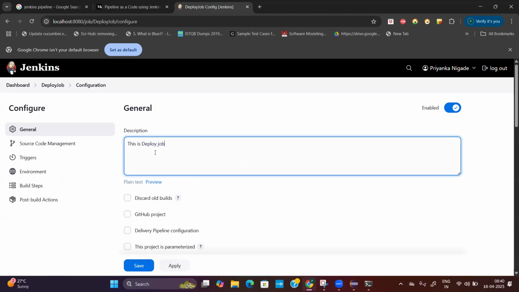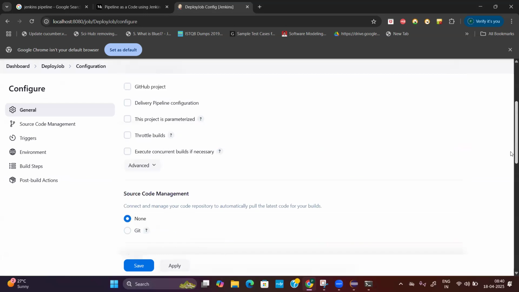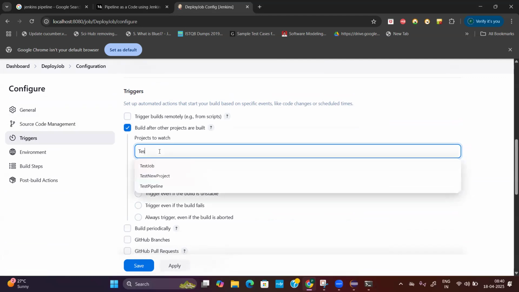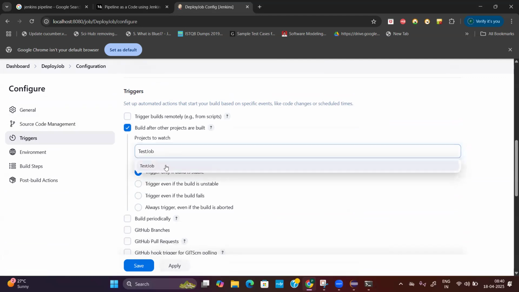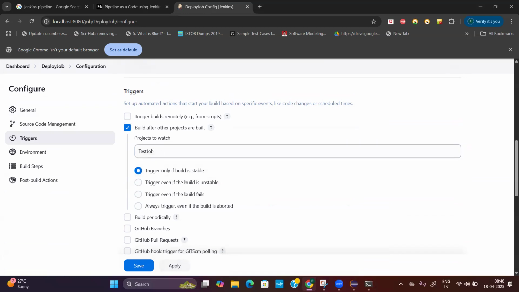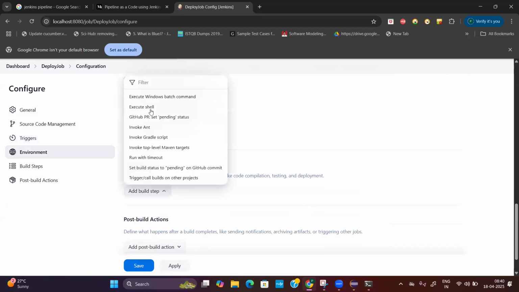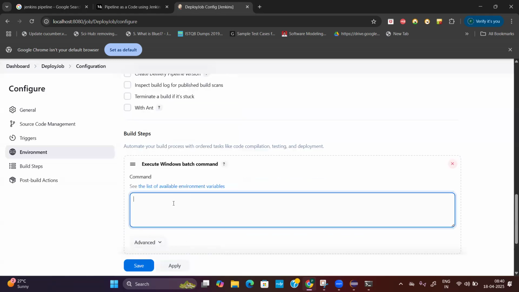So here I'm writing, this is deploy job. Great. And I want to set the trigger also, because I want to run deployment only after test. So here I'm writing test job. Is this clear? After the test job only, when the job is stable, then I want to run this, right? Okay, great. And in the deploy job also, I will add one message. The one command I'm running from that job, you can run a Java program, you can run other stuff, that is okay. I'll show you that part. Actually, we are not developers, so this part you need to understand with respect to testing. I'll show you how you can pipeline the jobs together whenever it comes to the testing part, right?